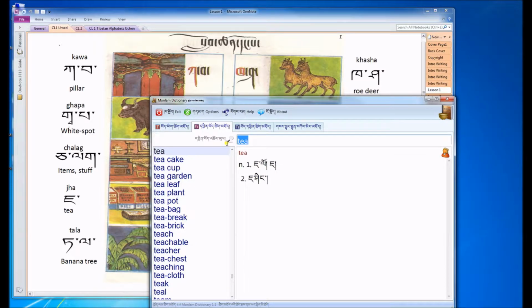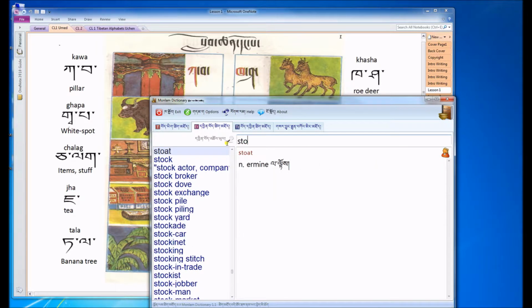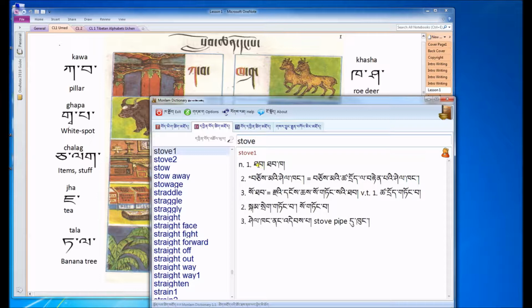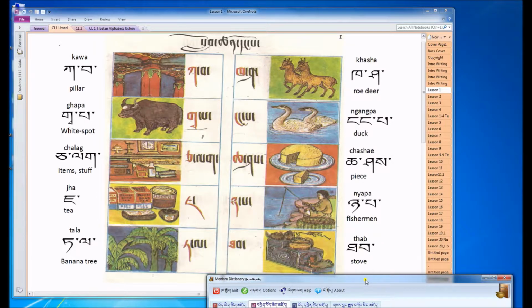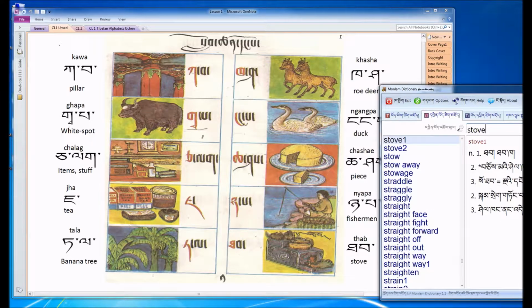Okay, so stove, tapa tup, and right there, tapa tup, right? So it's tapa tup, stove.